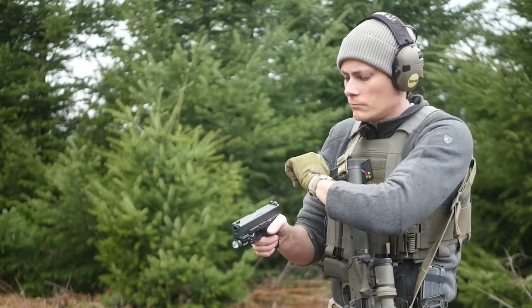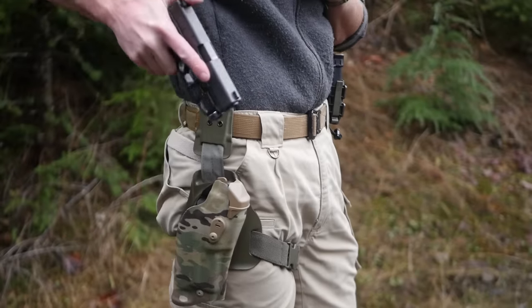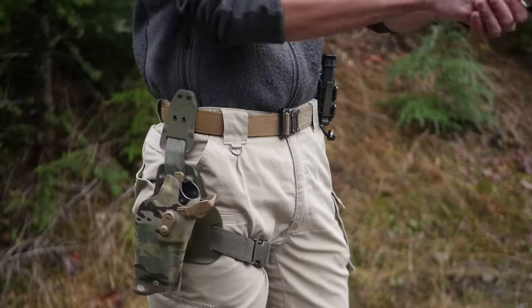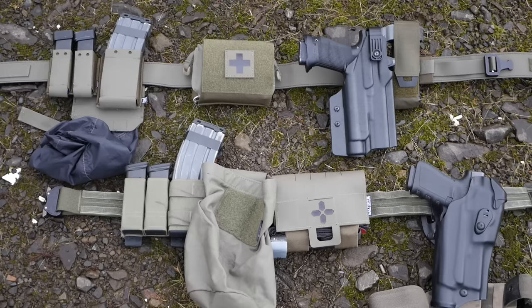If you want to maintain compatibility with LBE, chest rig, backpack, or plate carrier, you're probably going to want to put some sort of a drop system on your holster. Maybe not too much drop, because then your handgun becomes very floppy, doesn't stay in position well, and becomes even bulkier. The last point of interference with battle belts is that putting a bunch of gear around your waistline tends to make it very difficult to get into and ride in a vehicle.